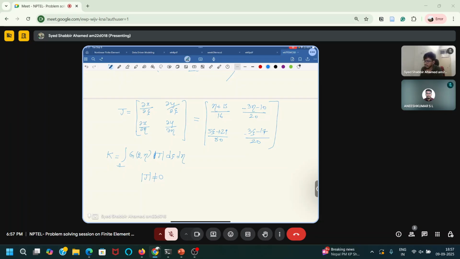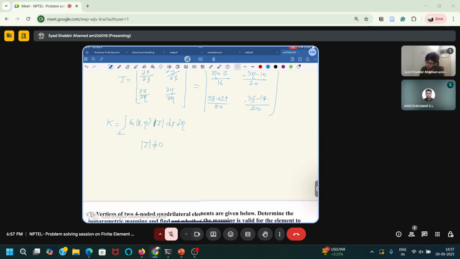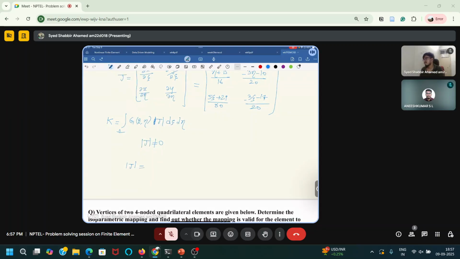So that's why it becomes essential that the determinant should not be zero, and we have to avoid a mapping which makes this determinant zero in our domain. We'll also make sure that the determinant is always greater than one. That is also one condition which we want to impose.